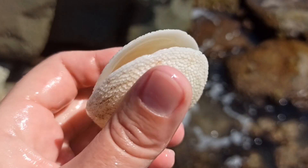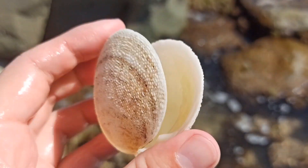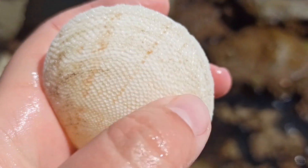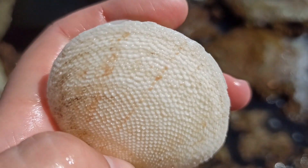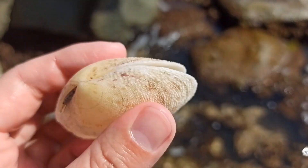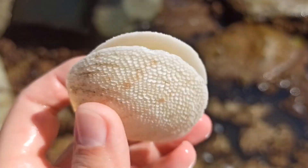That looks like one of those great big bivalves — oh, it's a different kind, sorry. Wow, look at that one! I don't usually collect these. The last one I found a few minutes ago I actually put back, but wow, there's a really nice kind of scale texture on this one. Yeah, that one's a keeper for sure — I just like the white shells, black and white is my thing.